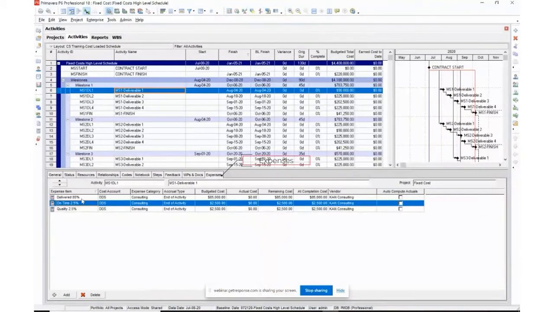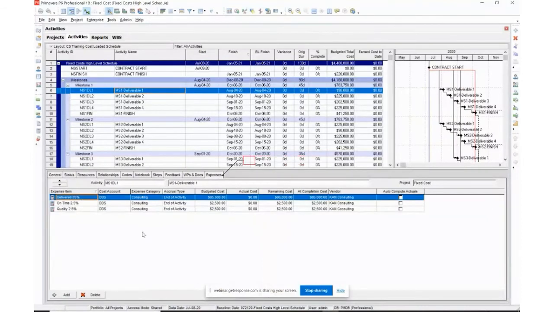Okay, so now we're ready to move on to expenses. This is where we're going to start adding in our fixed costs. Notice under this, and I've already done this schedule so that it just saves us a little bit of time, but if I come down here, you notice there's an add button. So you click on the add, and this is what you're going to do for our deliverable. And it says here, new expense item. If you notice this customized field, I can type in there.